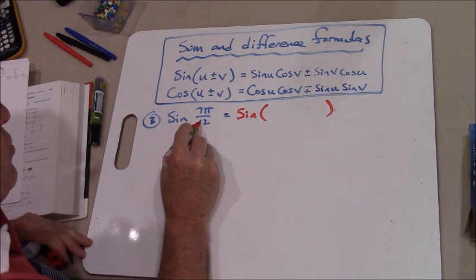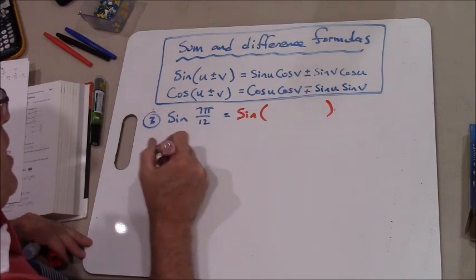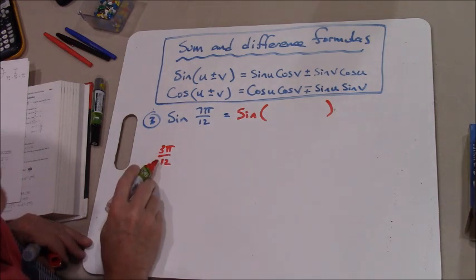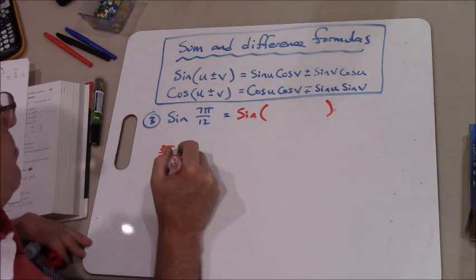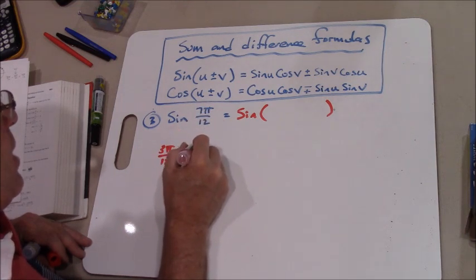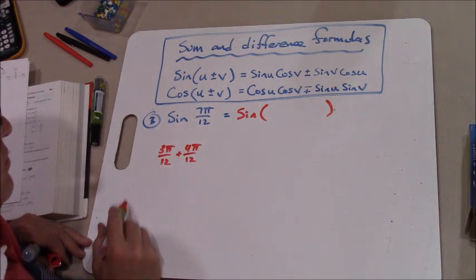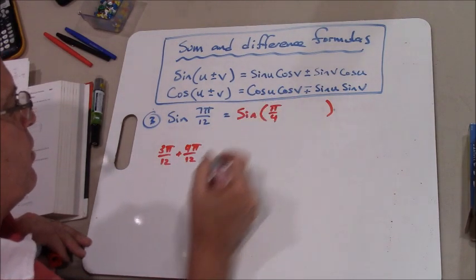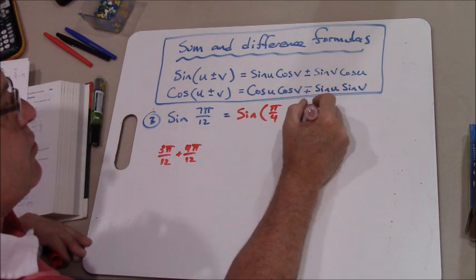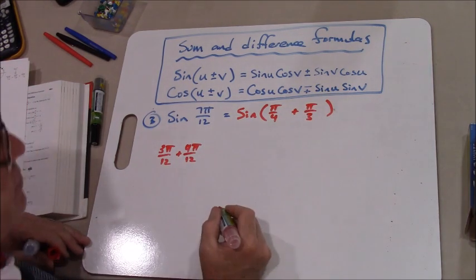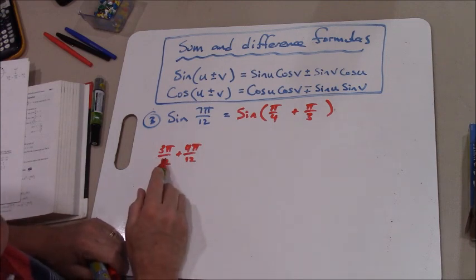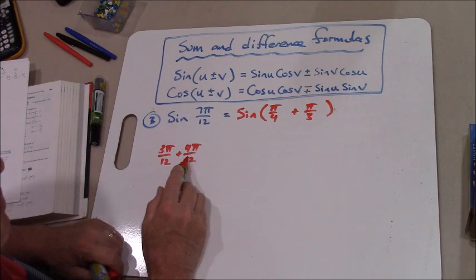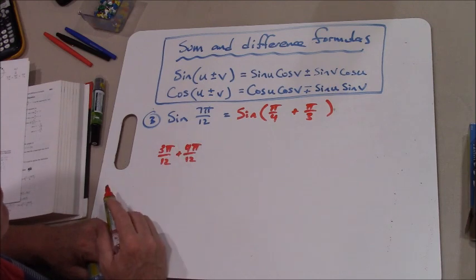So in terms of twelfths, if I want to use pi over 4, that's 3 pi over 12, right? This would reduce down to pi over 4. And so to get 7 pi, I want 4 pi over 12. That would work. So this would simplify down to pi over 4. This one would simplify down to pi over 3. Now if you want to, you can leave it like this. That's okay. It's not your final answer. It's only the final answer that has to be reduced.